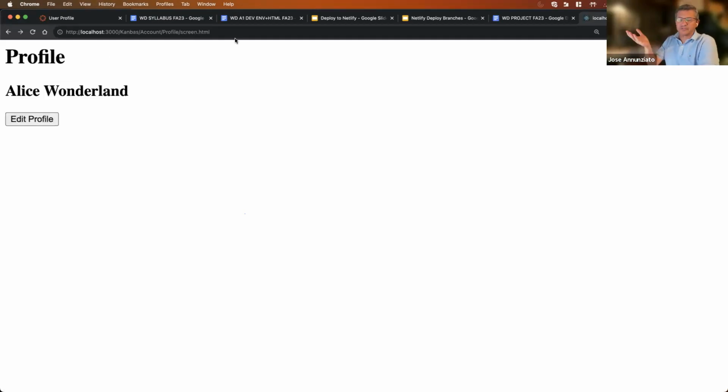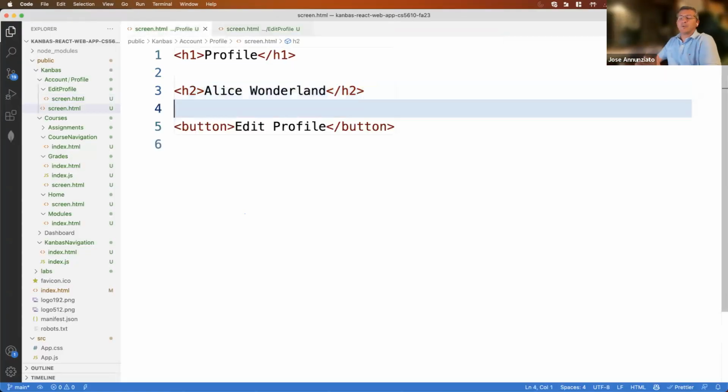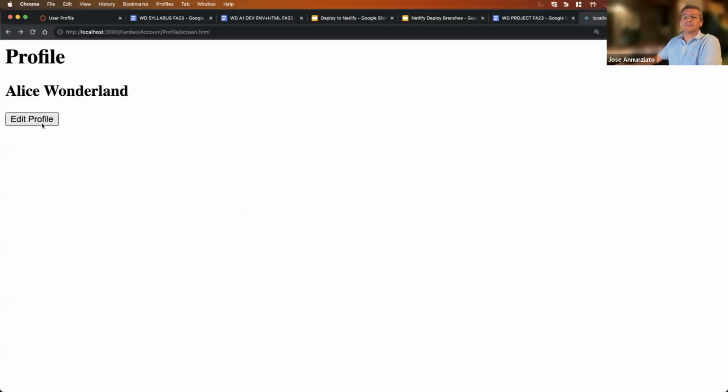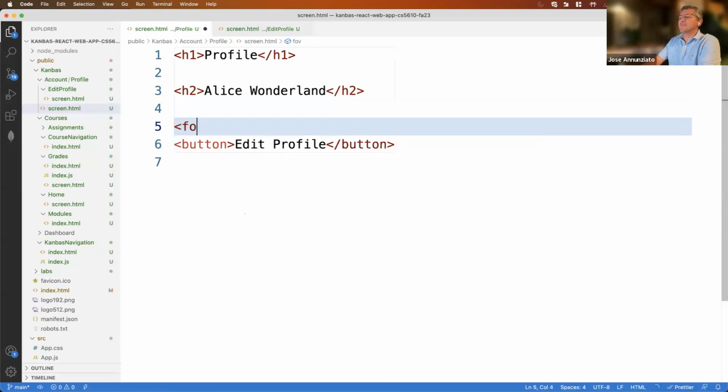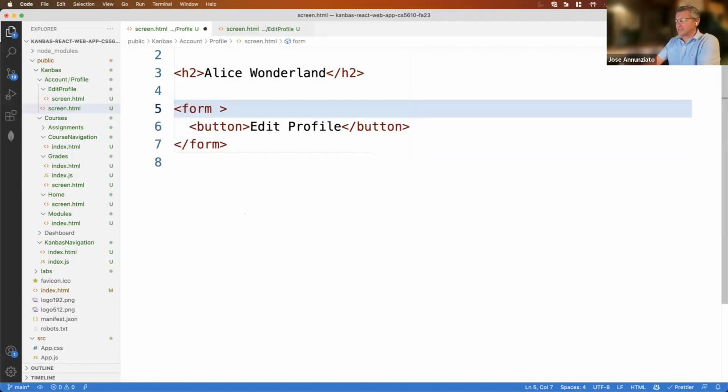Okay, with a hyperlink is trivial. So this one is a little bit more involved, but not much. What we're going to do is take advantage of a feature of form elements. Right now the button is not doing anything. So if you wrap this inside of a form element, it still doesn't do anything. But if you point it to a URL, it will want to gather all the data that is in the form and send it to the URL that you provide here.